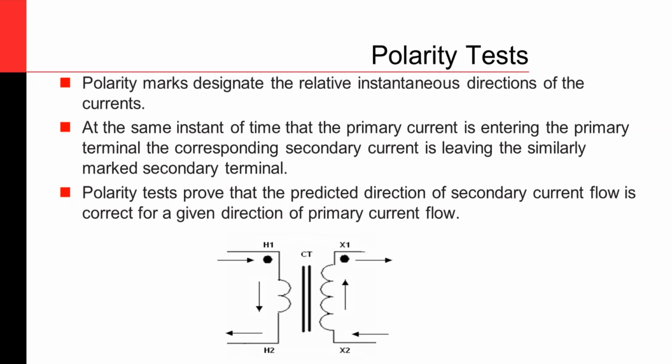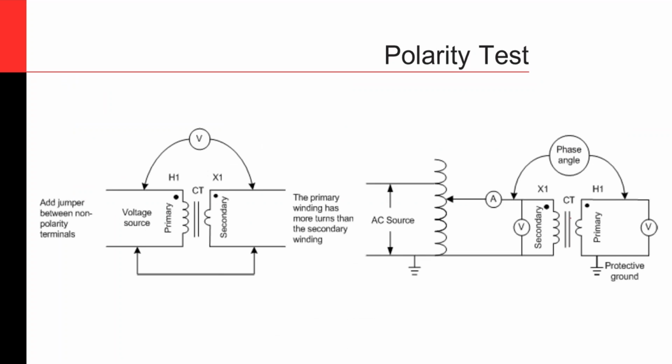What's the problem with that? Well, let's say, for example, on a generator you misconnected or wrongly connected the polarity of the CT. It's going to trip on a differential operation, and the differential operation on a generator is considered a Class A trip, which means that something is very wrong with the generator. You're going to do a lot of tests on the generator before you start it again. So that's going to completely stop production of power for at least a long time.